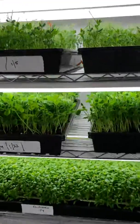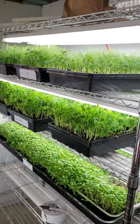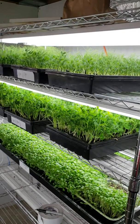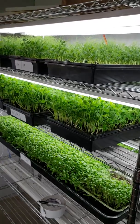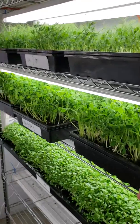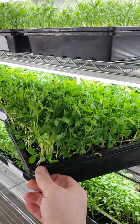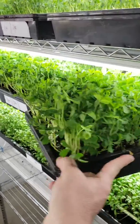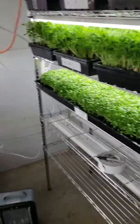But one took up a lot more space in my rack than the other. While the one on the top spent a bunch of time under lights and under the rack. The other one here, after letting them sit in the bun cake pans and just germinating that way, was only 6 days under the lights, and I got a full crop.